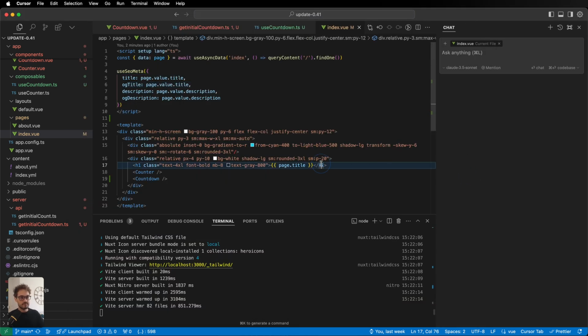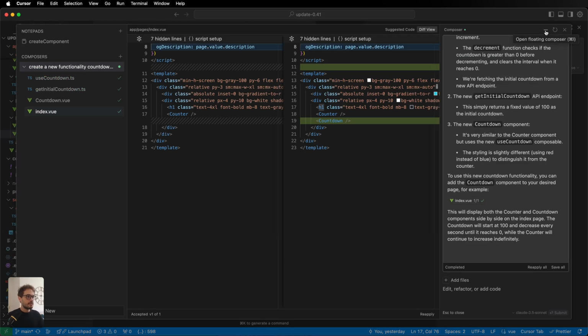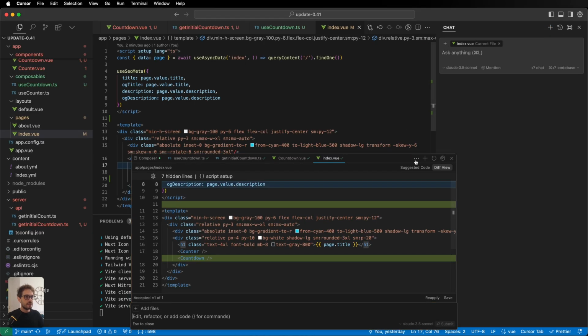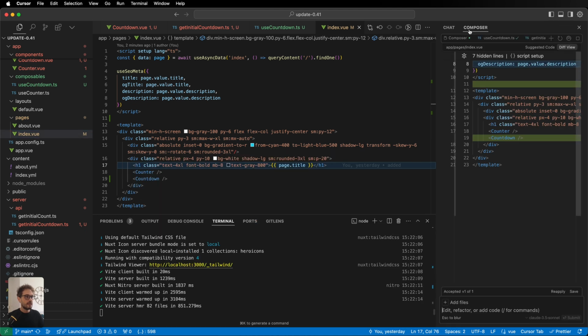We need to do some steps. So first, open the Composer and minimize it. So open the floating Composer. And now you have here 3 dots, and Open Composer as Pane will add it to the AI pane. We can also do this faster with Command and D, to switch between these 2 views.